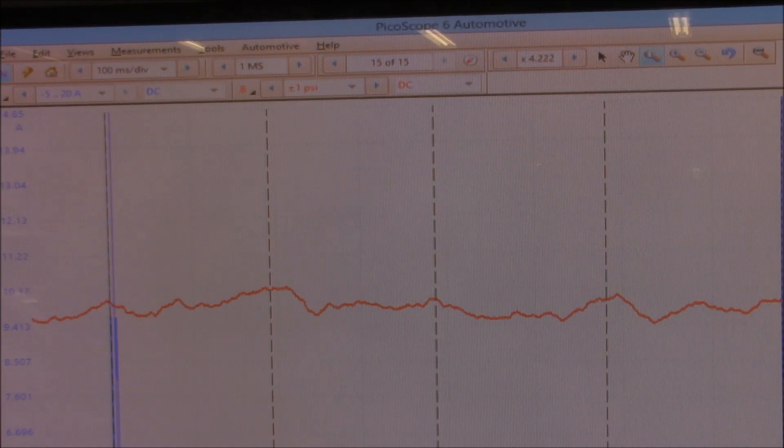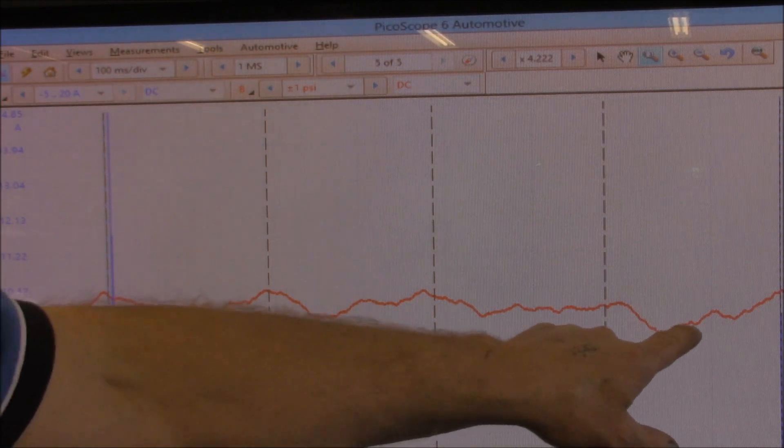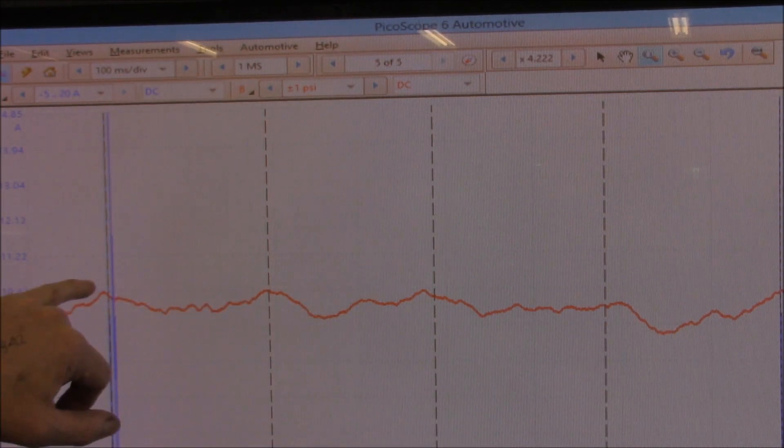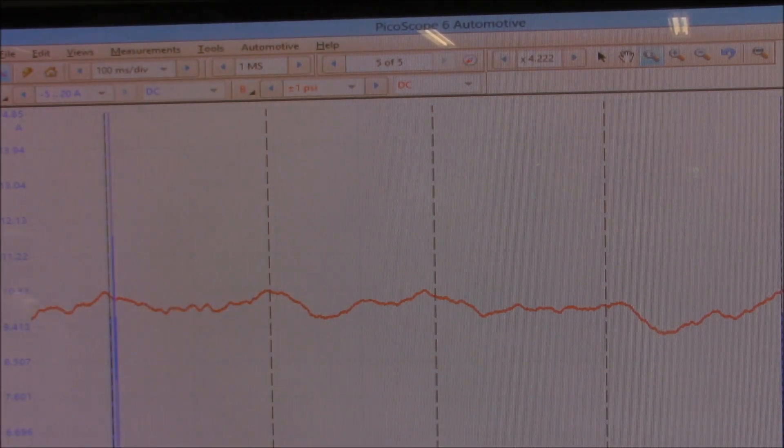So that is number four. Take a photo. Certainly consistent, even though it's not consistent with the actual injector, it's consistent. We're seeing a low point right here and then a high point here and here. But there's definitely a trough here somewhere. I don't know how it relates to the injector itself, but certainly there's a drop in pressure. If there's a drop in pressure returning, perhaps the fuel is leaking into the cylinder. That would explain why there's less pressure going back to the pump itself on the return line.